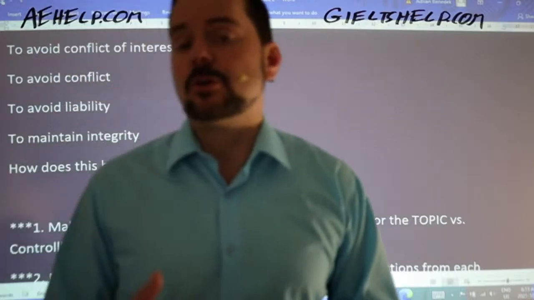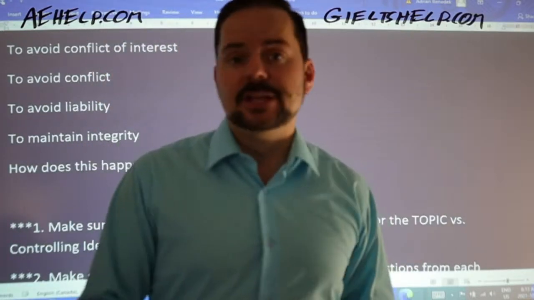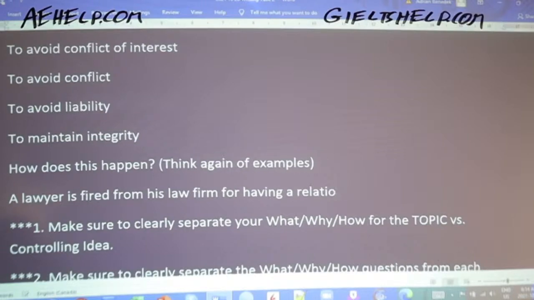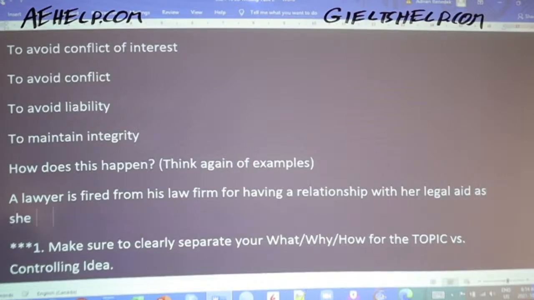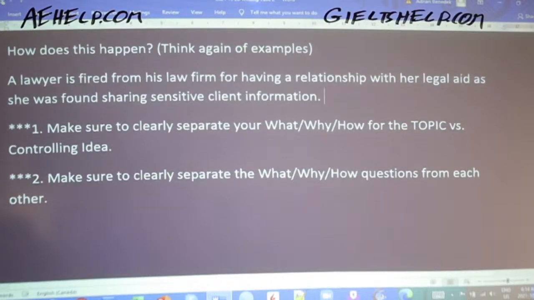Most of us have seen movies or have heard of situations or have maybe even experienced situations that are relevant to this question, okay? I'm going to write one that comes to my mind, okay? All right, so based on what some of you said, this is the example that I came up with. Come up with your own original example here, okay?